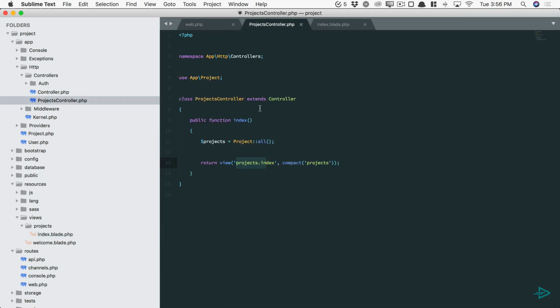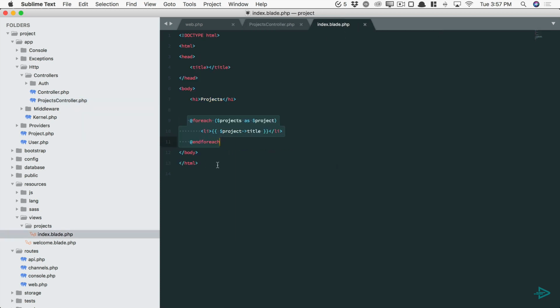You then learned how to, within that controller, query your database table using a nice, clean syntax. There's no SQL within here. Instead, we're using Eloquent, which again is Laravel's active record implementation. Once you queried your database, you passed the resulting data to your view, and your view then accepts that data and renders it for the user. So believe it or not, you're making really, really good progress, and you're learning the core fundamentals of constructing a Laravel app.